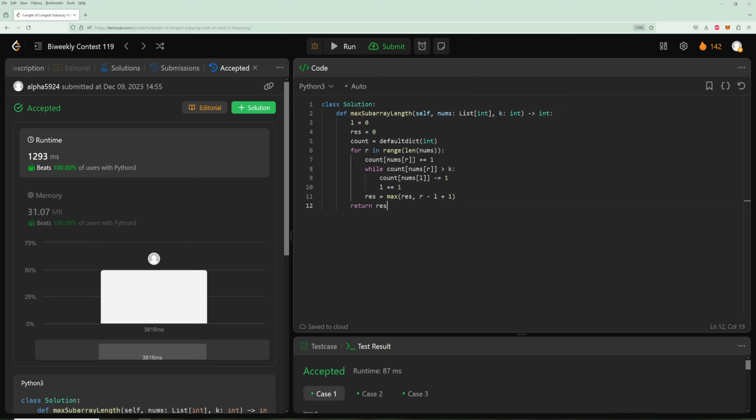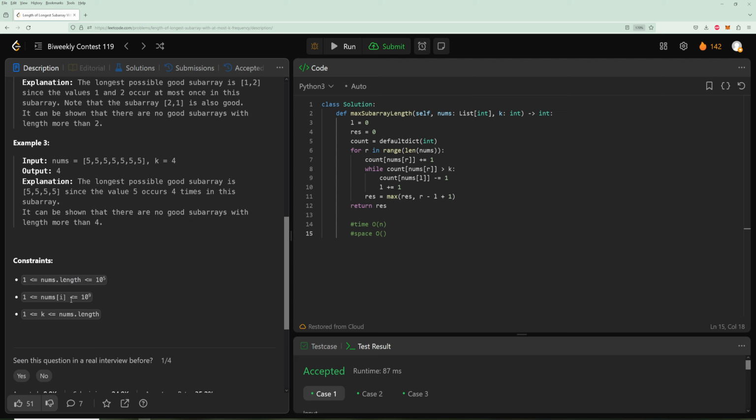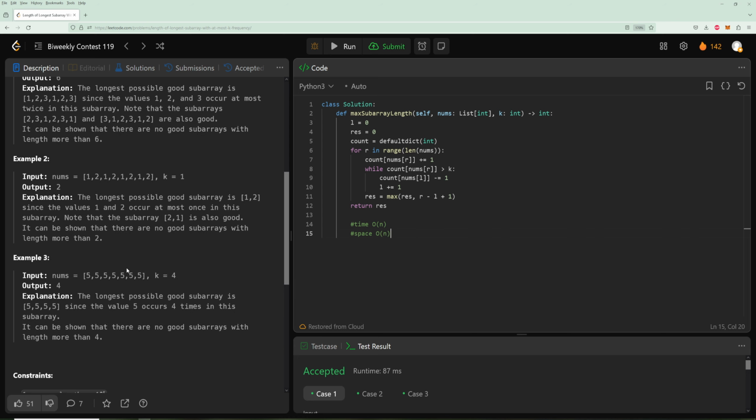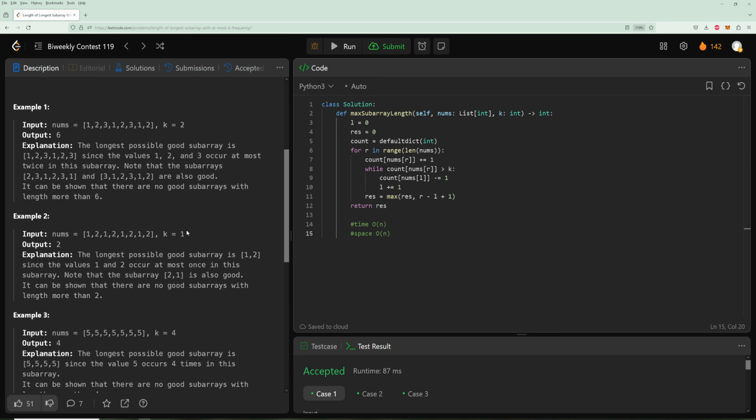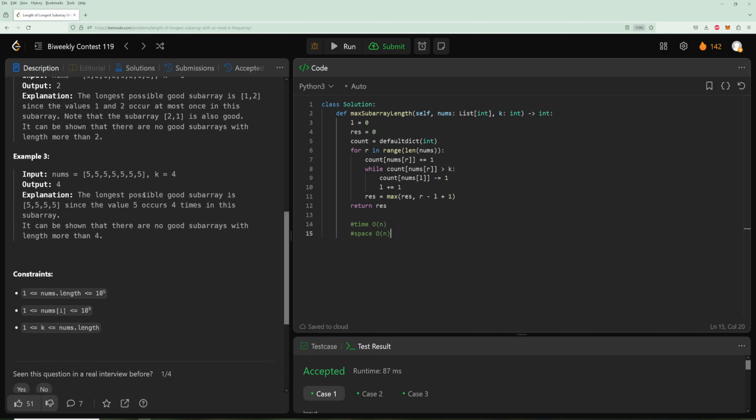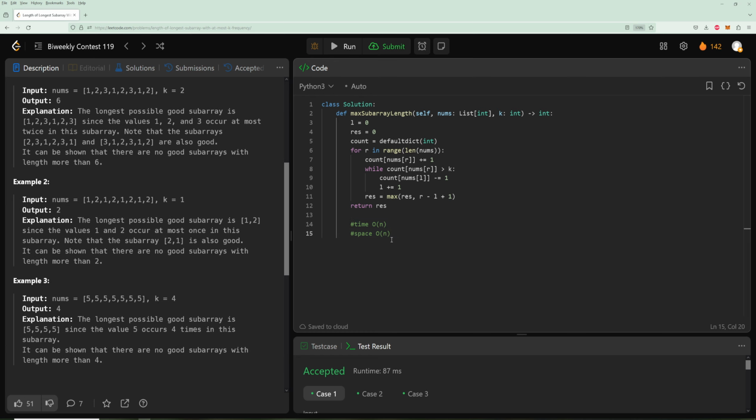So yeah. Oh yeah, let's go through the time and space. As usual for pretty much all sliding windows, time is O(n), and space ideally you want to have O(1). In this case, we weren't able to make it O(1) space, so I think it would actually be O(n) space, because our numbers can be anything. You have to maintain this count, and the numbers can all be different, so worst case scenario, you'll just have a cache of n items. Like let's say your numbers were all different, then your space would be n. So you can't really do O(1) in this case because you have to have a count, but in most sliding windows you can do O(1).